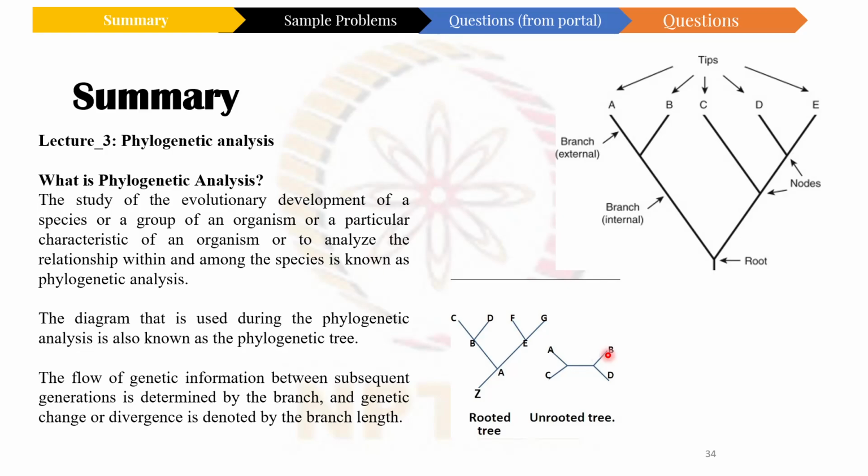Next, tips are also known as the external nodes, representing the sample sequences or interesting species during the construction of the phylogenetic tree. Next are the internal nodes. These are the junction points of the branches, or the point where more than one branch meets, and they represent the ancestral sequences.